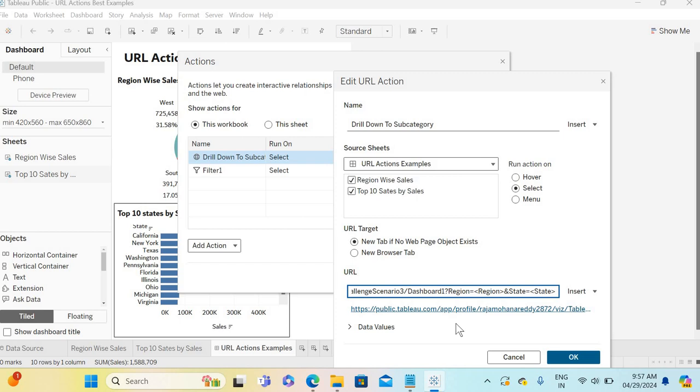Instead of this, we can pick the respective files from your SharePoint or any other websites. If you want to bring any Excel or CSV files, if you want to download those files with the help of URLs, yes, definitely you can do that kind of thing with the help of URL actions. Apart from this, it is not restricted to string values. You can pass dates as well as parameters, yes. We can do a lot of things with these URL actions.